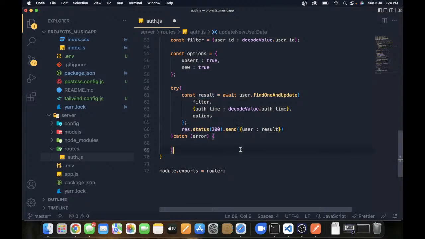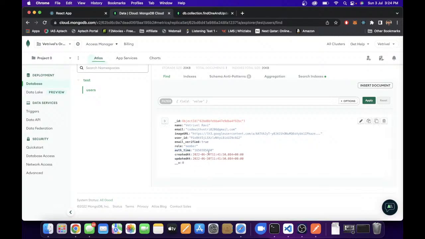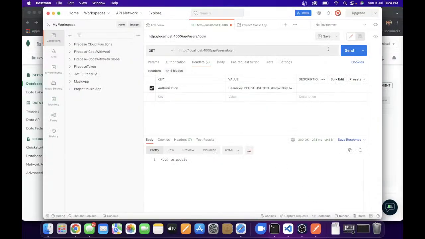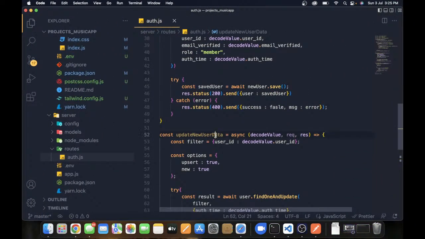So now let's see, if you go to your data, let's see here 660 last, you can see here 5660, and let me open the Postman and let's try one more time. Still we are getting the same. Why? Yes, it's because we haven't called this function, so that's the reason. It's my bad. So let's go here.